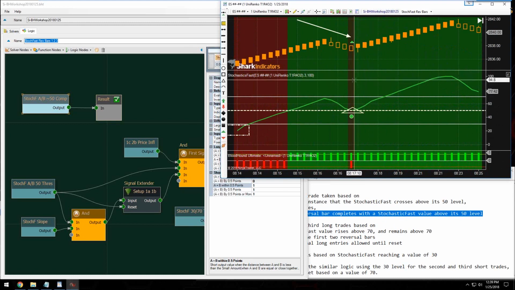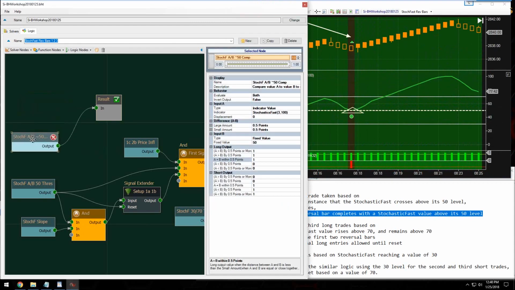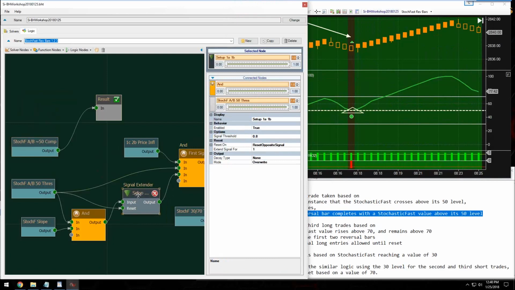So let's get back to this point here. With this new requirement, I think we're going to have an issue with the signal extender.